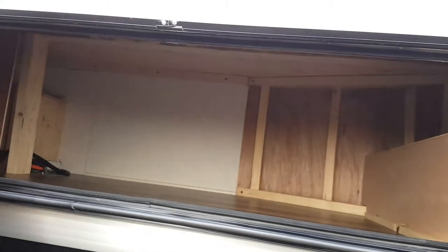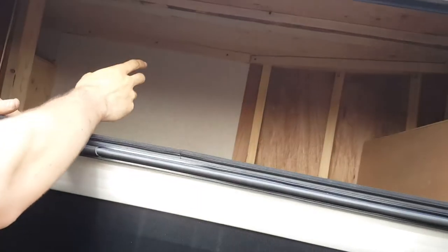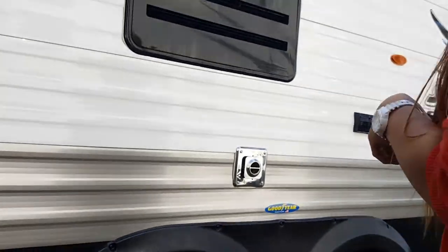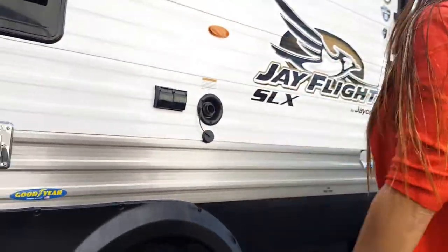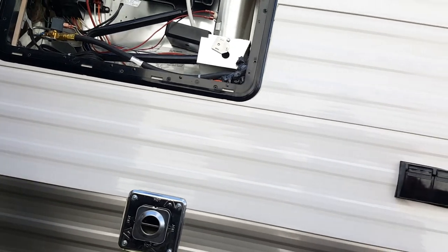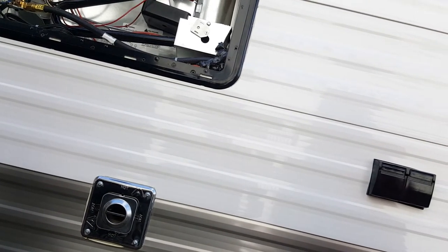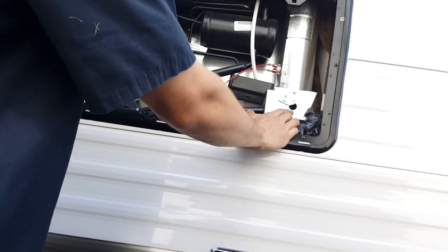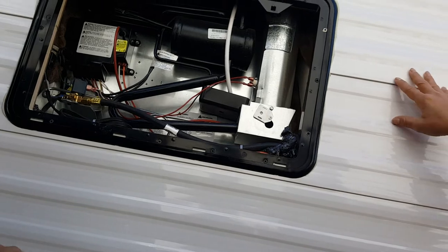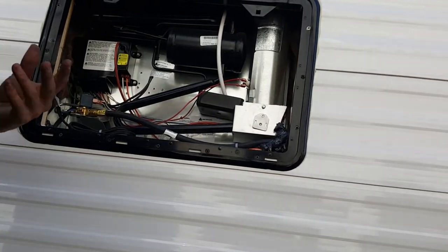This is another storage compartment — it covers up the back of the water heater. There's also access to this from under the bottom bunk bed. Over here is the electric compartment, which is basically the back of your refrigerator. This is really just for maintenance. If your refrigerator is on LP, you'll see a little flame in that silver tube — that's what's cooling the refrigerator.